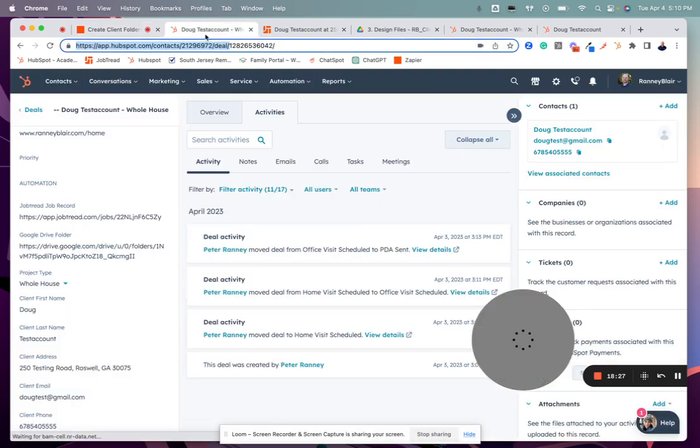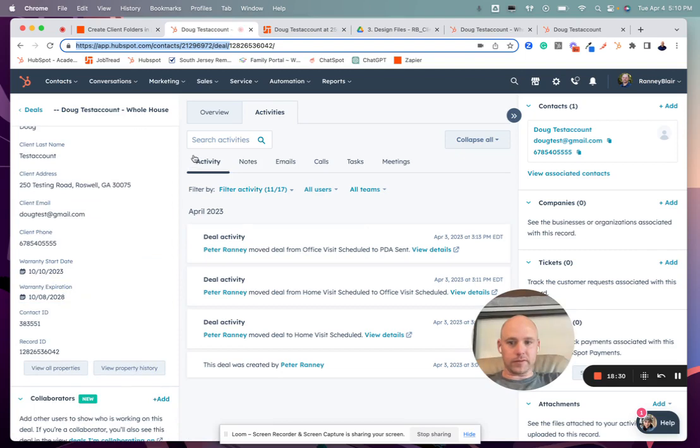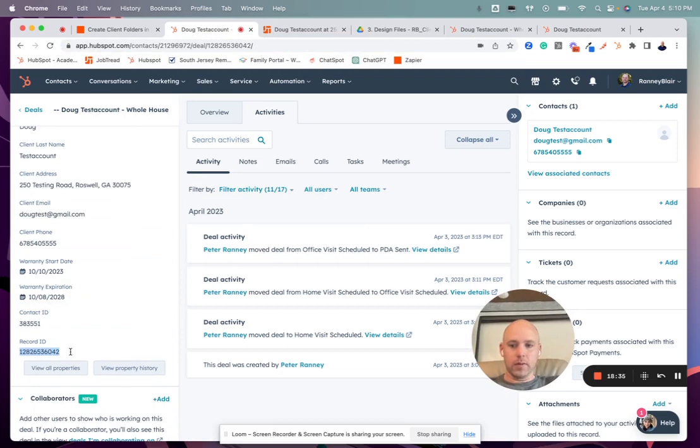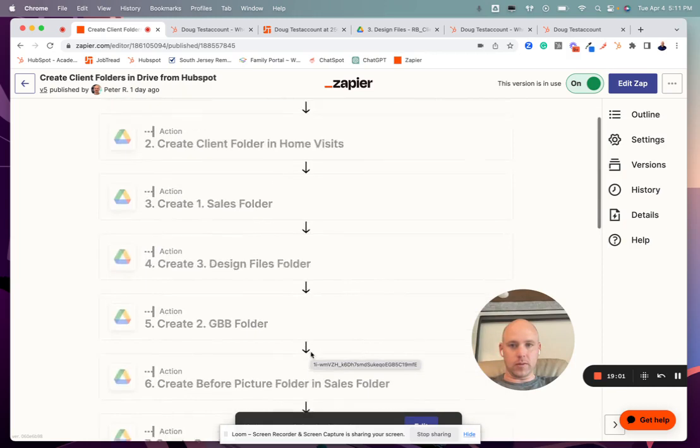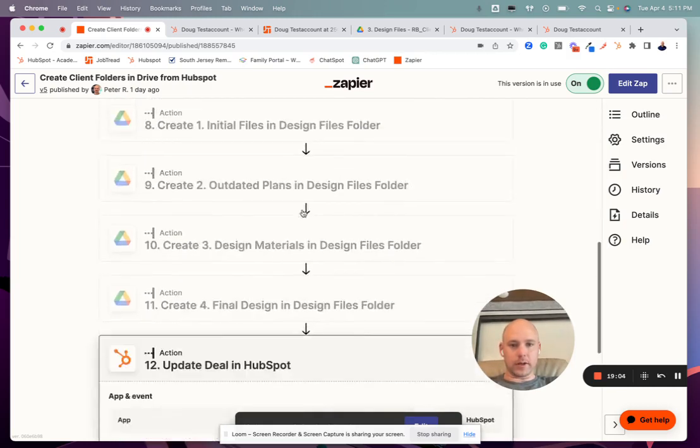If you go back to this record, it's a little bit of a different test, so the numbers are different, but this is the record ID. You can see how when you tie these together, it'll really help JobTread and your other software communicate with each other: hey, this is this record. Based on that record number, you can then pull these other records. So I've asked it to pull that record. And once again, you have to copy the first part of the Google Drive URL and then add in the last part, the ID, which is specific to when I tied it back to here. So that's how I did that.